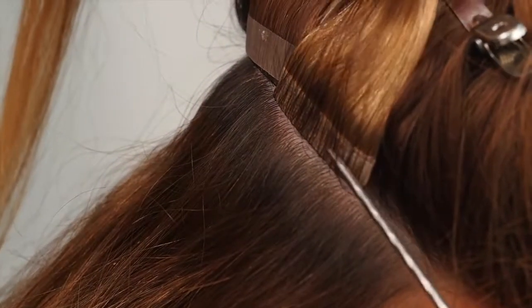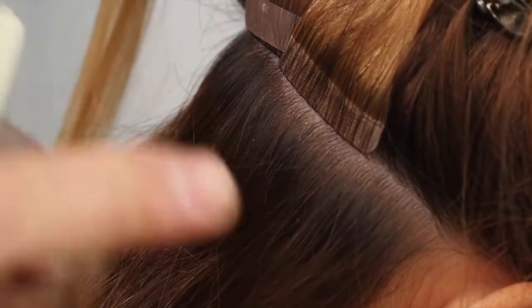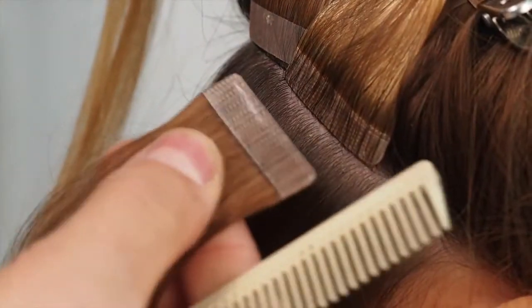Generally speaking, if your client's hair is really fine, I would really invite you to stay away from the roots. And if your client's hair is Asian hair, Indian hair, Brazilian, or she's got a keratin treatment, or really healthy hair, you might need to press a little bit harder. But if the hair is fine, you press very gently the first time to pick up the hair.